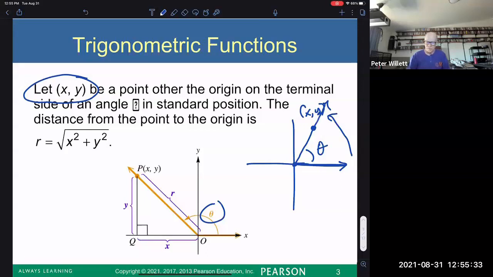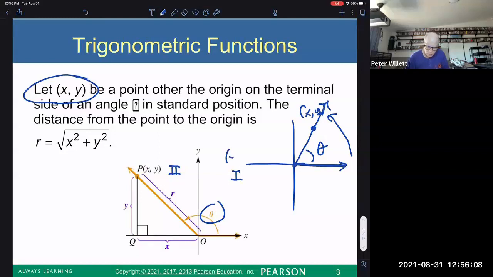You may recall that when you have an XY plane, there's quadrants here. So the upper right corner where X is positive and Y is positive, that's referred to as quadrant 1. The one to the left of that is called quadrant 2. And one of the things you can see in quadrant 2 is that it's above the x-axis, so the y values are positive, but it's to the left of the origin, so the x values are negative. So as a reminder, all points in the first quadrant, both x and y values are positive for all of those points, and this will become important pretty soon.